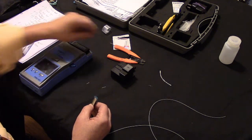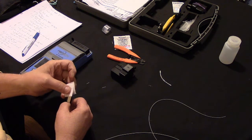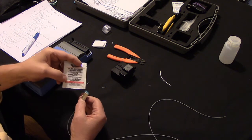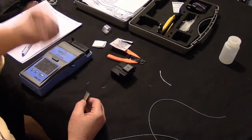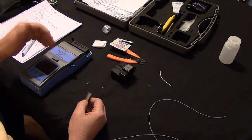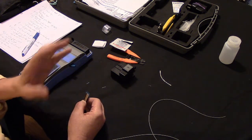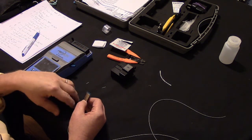The other thing I want to point out to you is that when you clean the fiber, before you cleave it, you want to make sure you're using the 99.9% alcohol wipes, and you only want to clean it one time. If you clean it more than once, you'll leave alcohol on the fiber, and sometimes when it gets in the splicer, the alcohol catches on fire. At least I've never had that experience, but it'll ruin the splice, and that's no good.